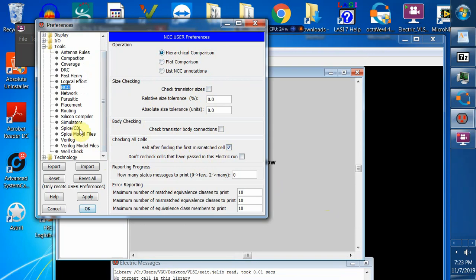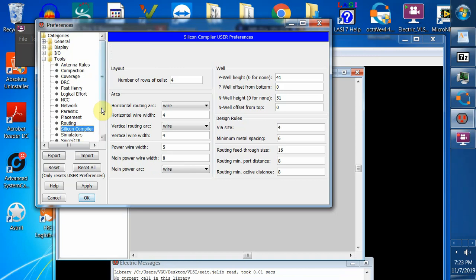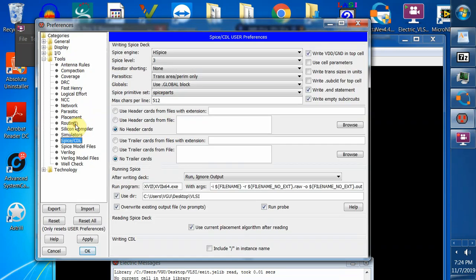And we also have to check the SPICE simulator. SPICE level is 3, doesn't matter. Okay, so far so good.